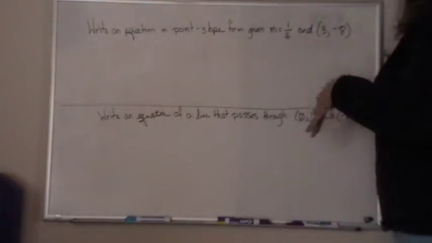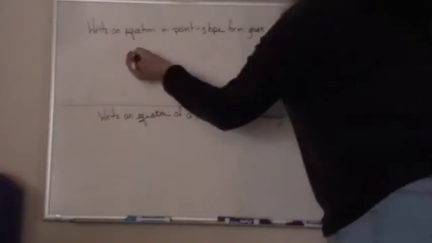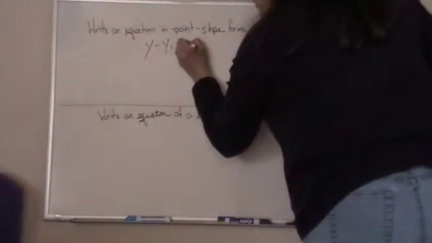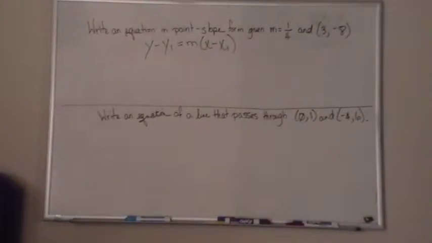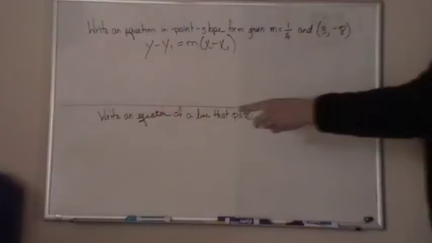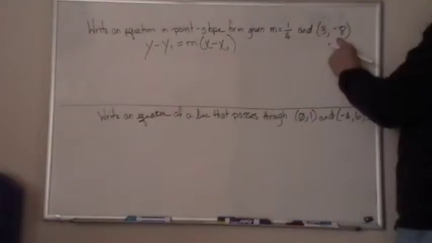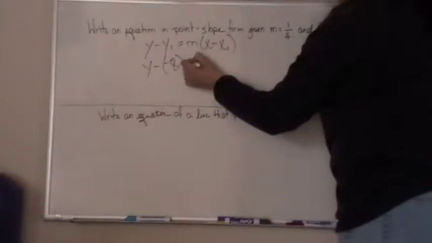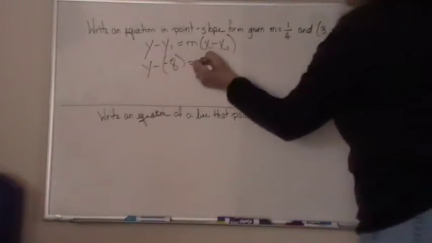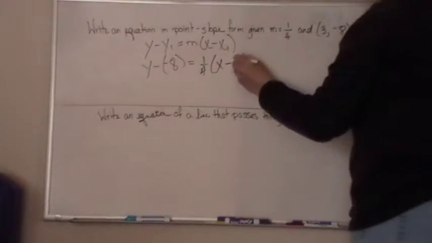Okay, you're going to want to have these handy. The m equals y2 minus y1 over x2 minus x1, and then the equation for point slope form. Y minus y1 equals the slope times x minus x1. I'm going to plug into this and simplify, and I'll have it in point slope form. So here, what is y1? Well, I look over here to what I labeled, and that's a negative 8. So I'm going to have y minus a negative 8 equals, I've got to plug in my slope for m, 1/4 x minus, and then my x1 is a 3.